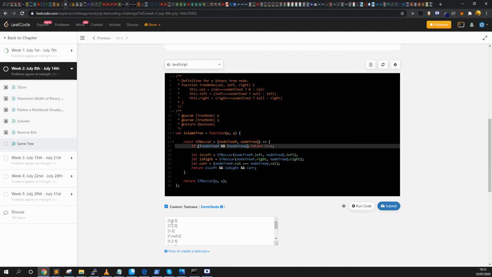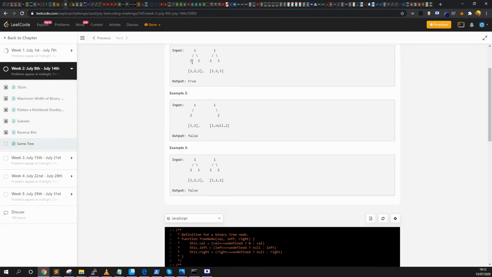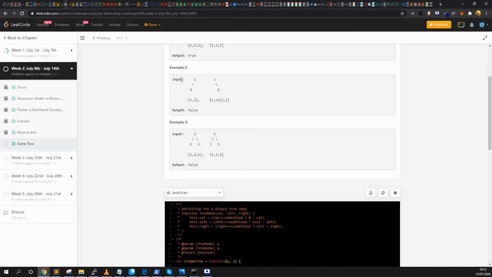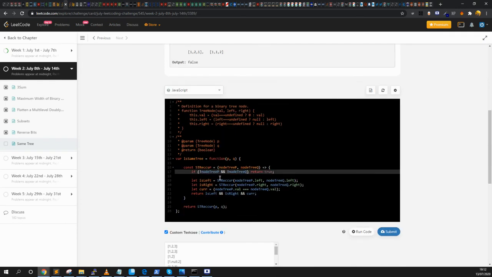Alright, and I put the left of 2, which will be at the end of that tree. Okay, so I get 2, and I check for this left, and this left doesn't exist.